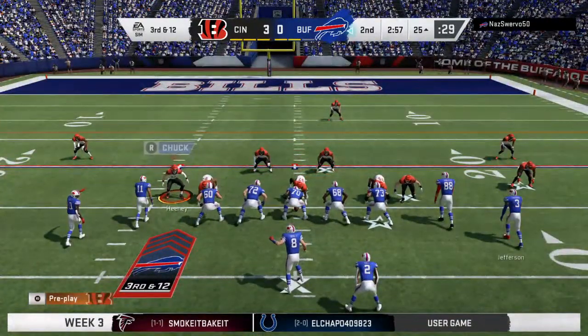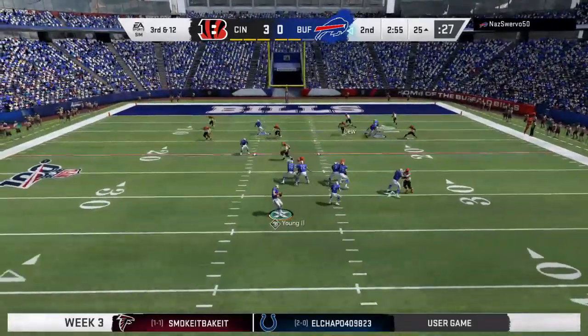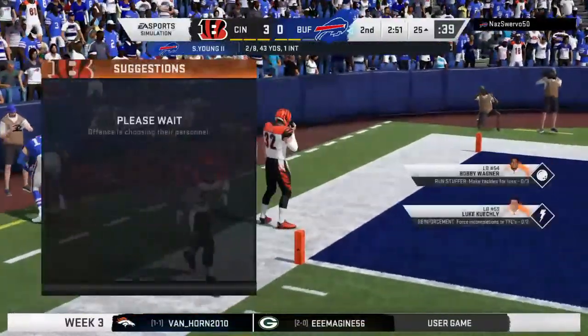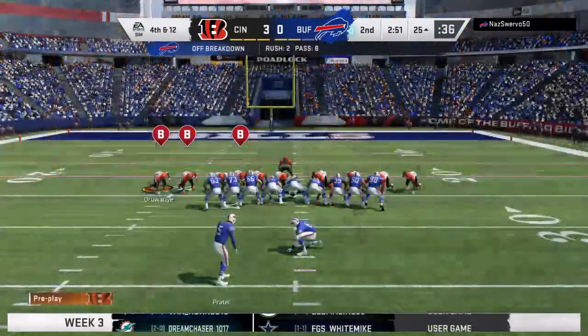Hey, box drop. Hey, lock it. 5. They'll look to throw here. Being chased out left. And that will be incomplete. Well, they weren't scared to let it fly, but it falls to the ground and brings up 4th down.